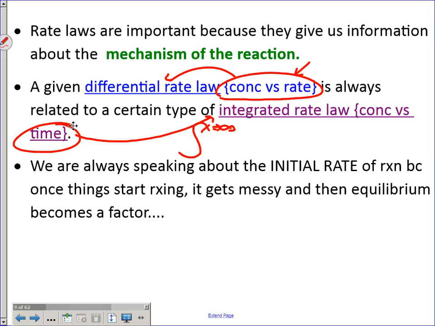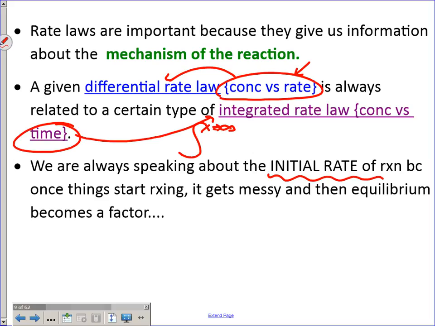And this is what I mentioned last week, but you just came to this conclusion: as the reactant's concentration changes, that does influence the rate, right? It gets slower, there's less collisions. So instead of going, okay, calculate the rate of reaction, you're like, but where? But what time? We always agree that we start with the initial rate of reaction, because as things change, the rate changes, and then we're all talking about different ideas. We're talking about different parts of the reaction.